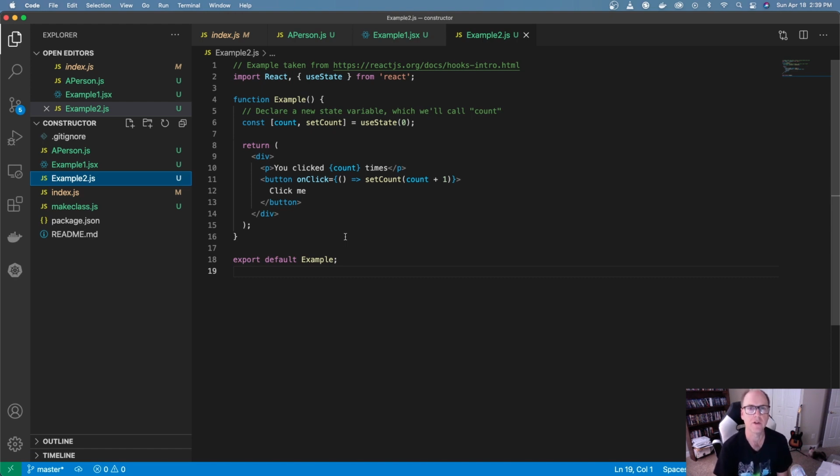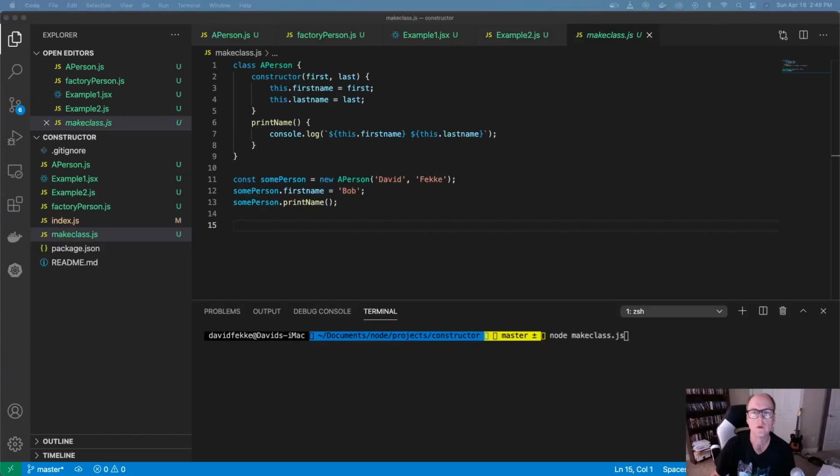So I think inheritance in general is kind of frowned upon now, and it's better to make your objects composable rather than inheriting. There are a lot of different techniques for doing that, which I'm going to cover in subsequent videos. But those are my reasons against using the class. So let's take a look at this example right here.